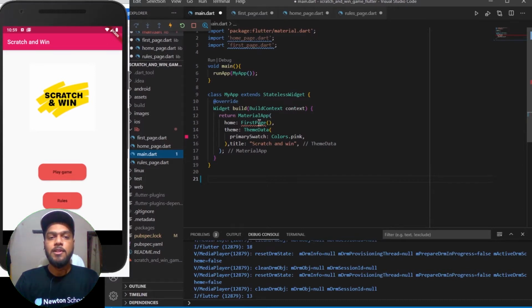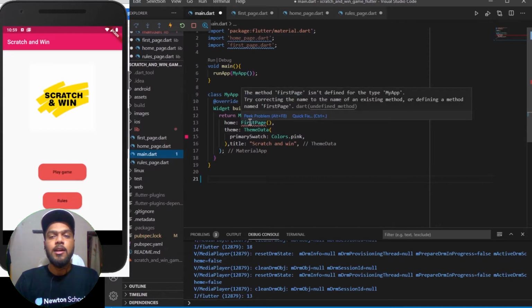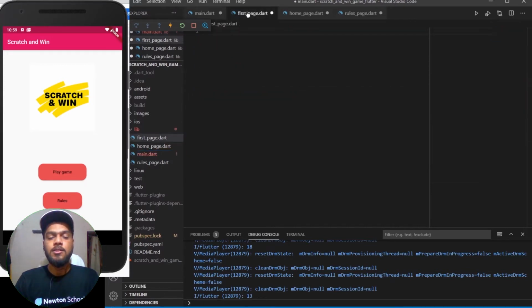Apart from that, I have created some multiple files over here. I have created a first page.dart file for displaying the first page of our app, which has these two buttons, the play game and the rules button. I have also made the homepage.dart file, and a rules page.dart file, which is for displaying the rules. Homepage will mostly be for displaying the game part of our app. So these are the multiple files which we need inside this project. If you want, you can merge different files and add different functionalities in the same file, but I won't suggest you do this because it will make your code look clumsy. So that's why I have made different files.